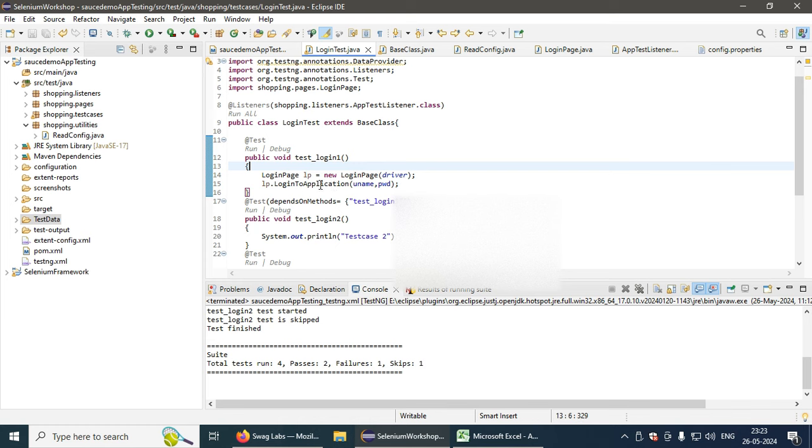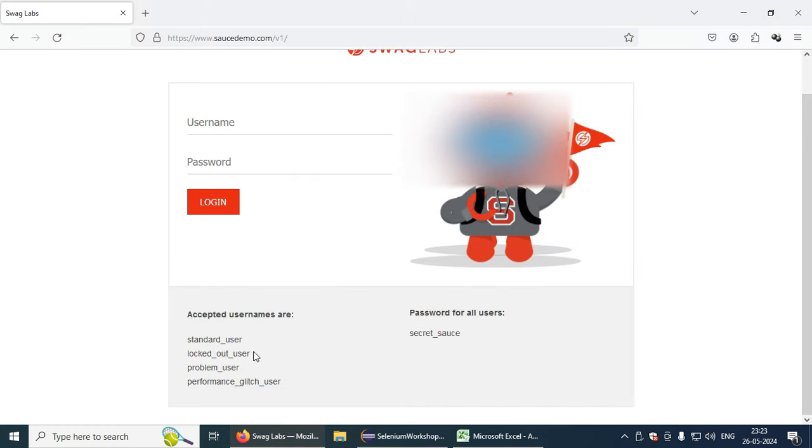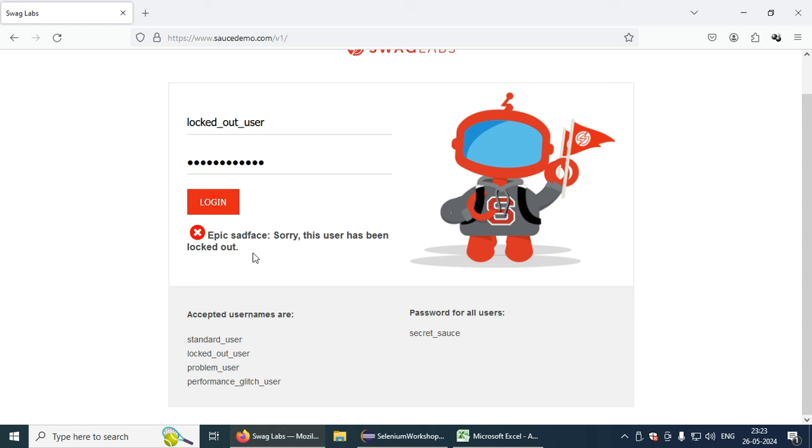So here also I am going to take our login feature, wherein they have already given us different usernames and the password is going to be the same. So let us quickly check the behavior with these different users. With this locked out user, it is giving me an error.